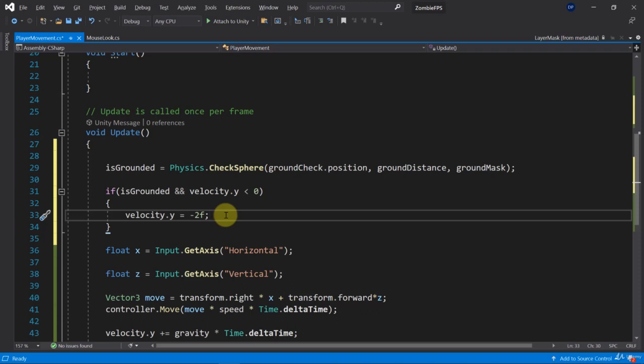This will make the grounding process a little smoother, because in the next video we're going to see how to jump as well, and this is a little trick to make it a little smoother. As well as pressing the player to the ground removes the possibility of floating, because we really want to make sure that we're not floating.